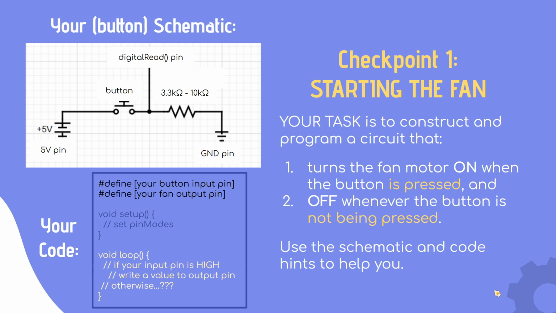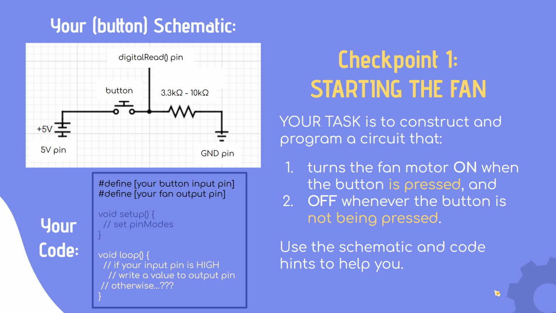Okay, so this is checkpoint 1. This is where we actually get into making your project. Well, I call it a project. It's like a mini project. So the schematic for your button is right there for you. The schematic for the fan should not be that crazy. You should just be able to plug your fan into a digital pin, with the red lead into a digital pin and the black lead into ground.